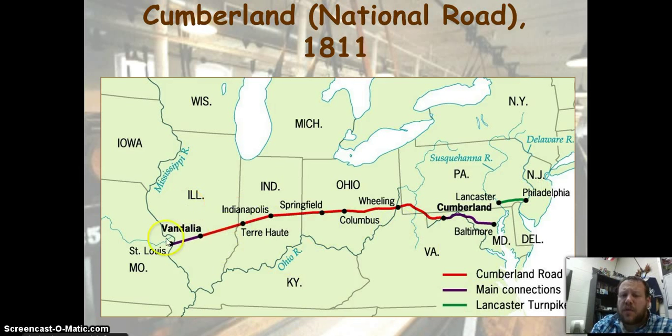Remember, we have all these people moving out west now, so we have these three distinct areas to try and connect. You have the north, industrial north, shipping north. You have the west, agriculture, and you have the south. Notice what area gets connected here? Yeah, it's just north and west.